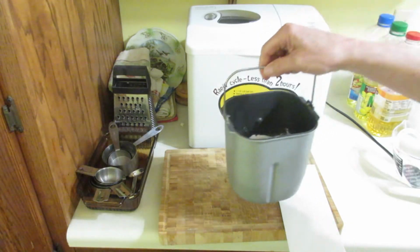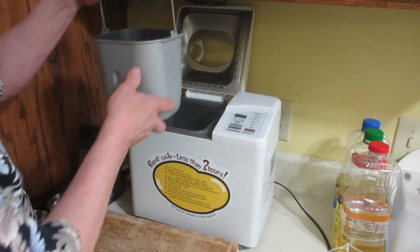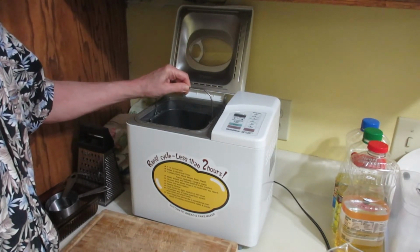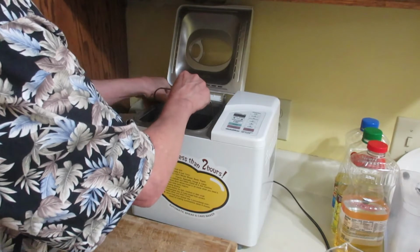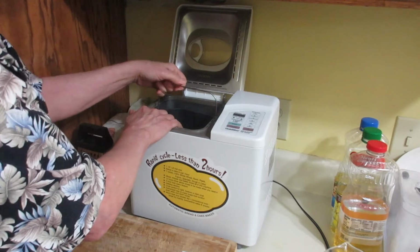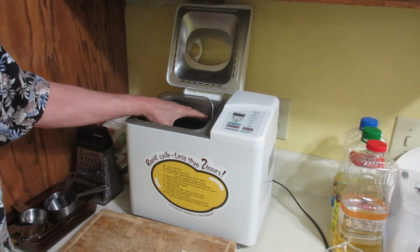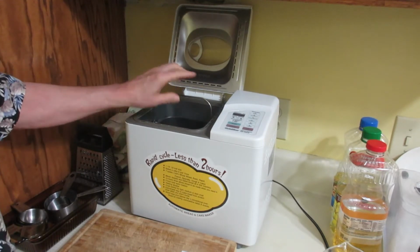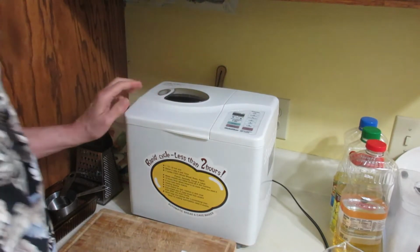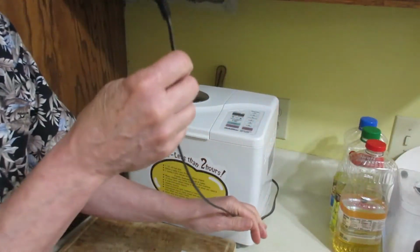So I put this in my bread machine. You just jostle it around until it fits in. Put the little wire thing down. Close the door. Plug it in.